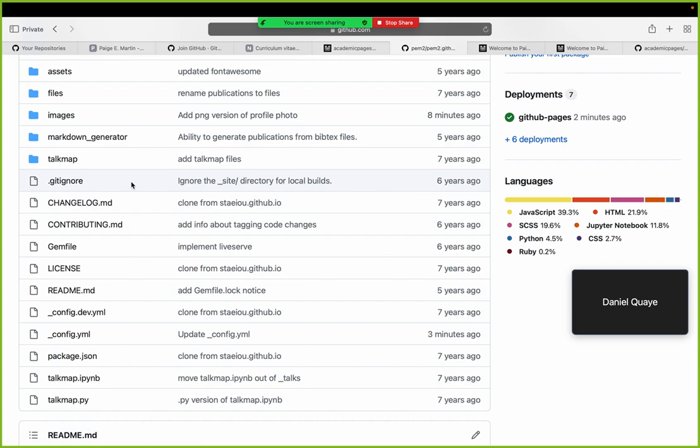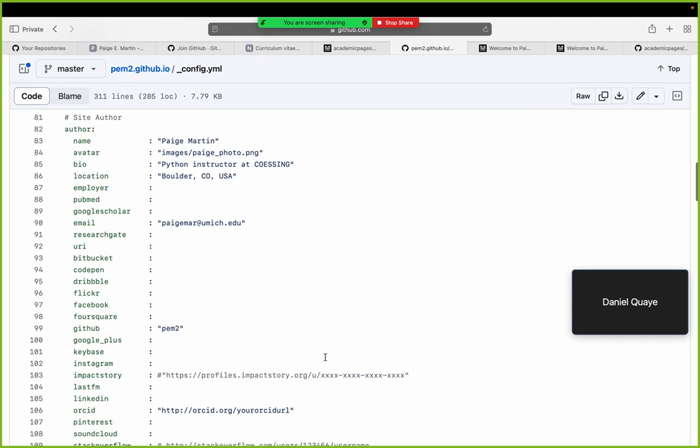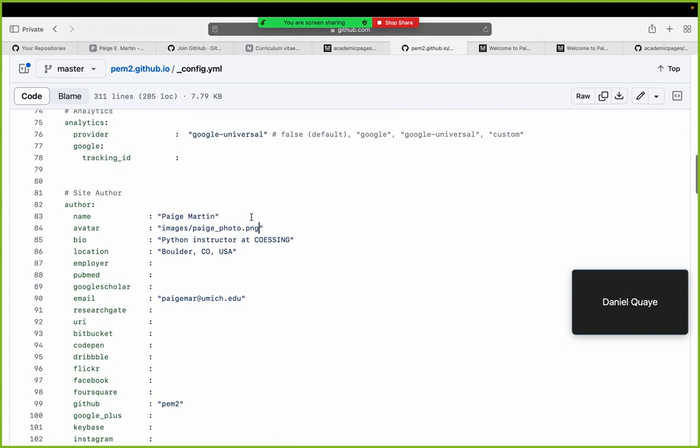Let's see. So if we go back to our config file, I put images/ here. That did not work. Maybe this has to be, no, it worked before actually without putting images/, didn't it? Now that I'm thinking about it, oh, this is read only. Okay, well, at the moment, I don't know why that's not working. If someone has a suggestion, let me know. That should have worked.